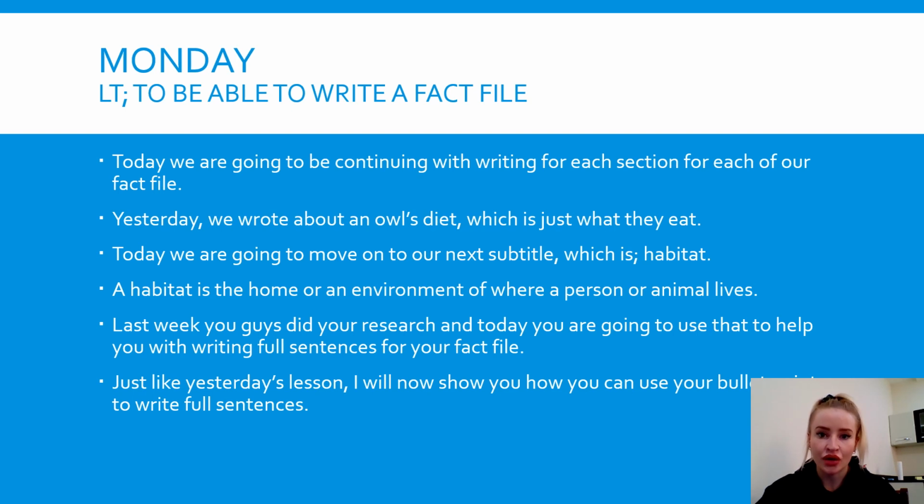So today we are going to be looking at the habitat, so the environment in which an owl lives. So you did your research last week, like I've said, that's the hard part, and you now need to use those bullet points that you created to help you write full sentences. And just like yesterday's lesson, I'm going to show you how I use my bullet points to help me write full sentences.